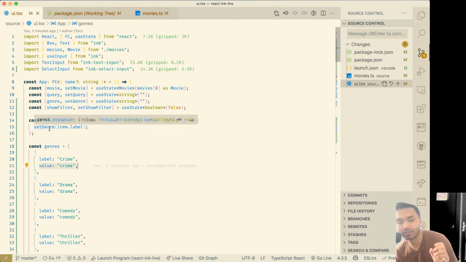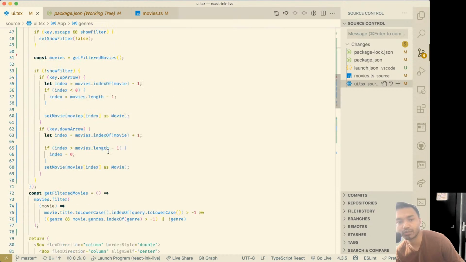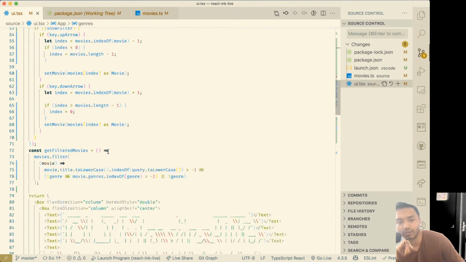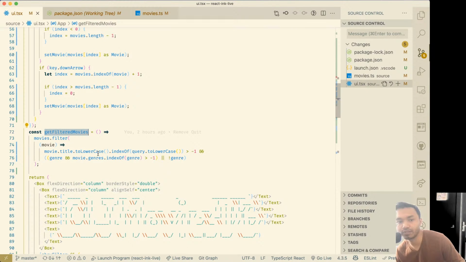Now it's setting these genres, and how that's filtering is we're going to the same get filtered movies, and it's adding this: if genre is set, give me only those movies which have genres, and one of them is the genre we have right now. So that's filtering the movies by genre, and it's combining with the search text.